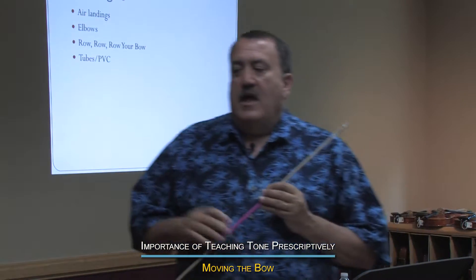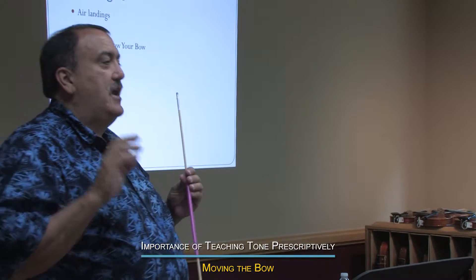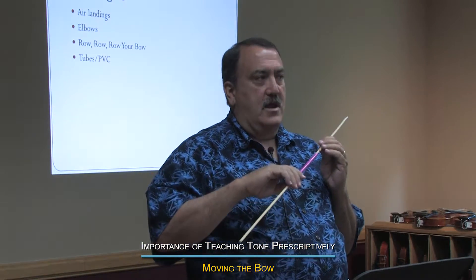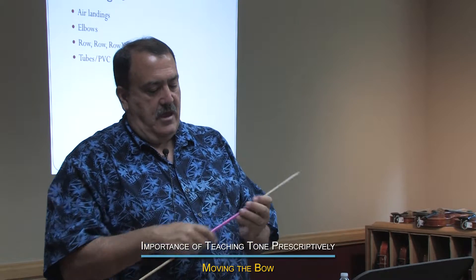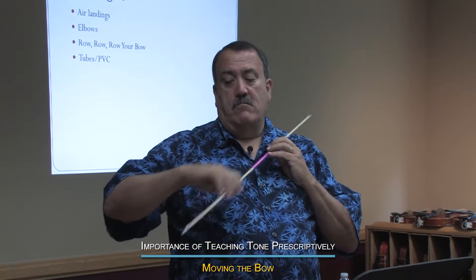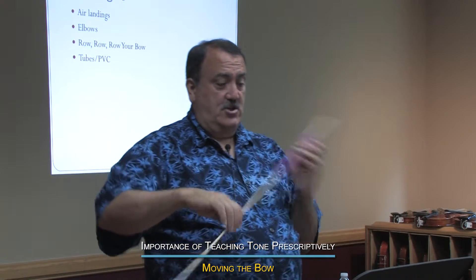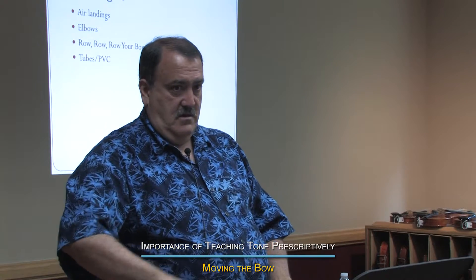Here's a principle for you: any activity you can create that forces a behavior in kids and gives them muscle memory — that's a good thing. Another way to do this same thing is — I'm going to reverse this for a second since I broke it — you can also hold the straw and have them move the stick. That's kind of cool because it gives them a sensation of the feel of the stick.